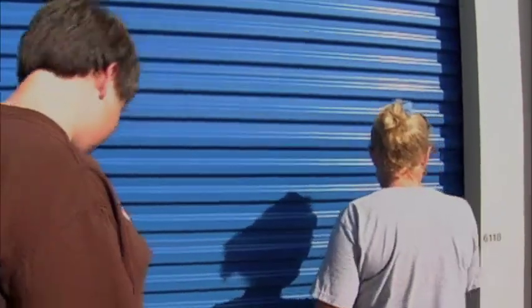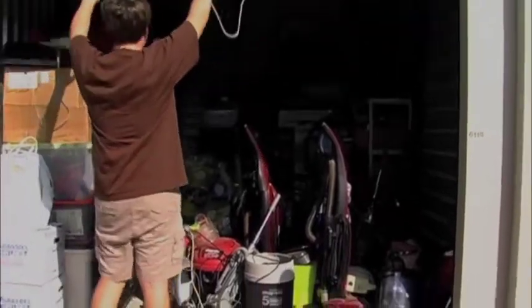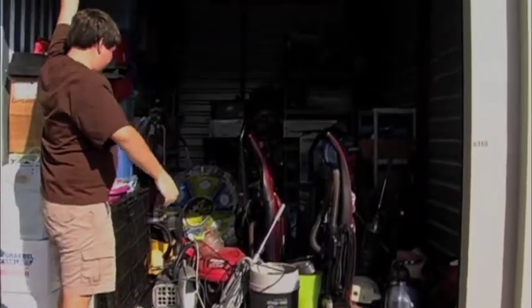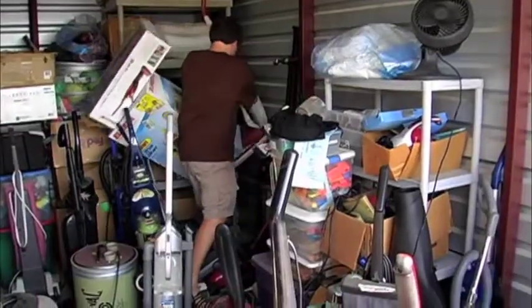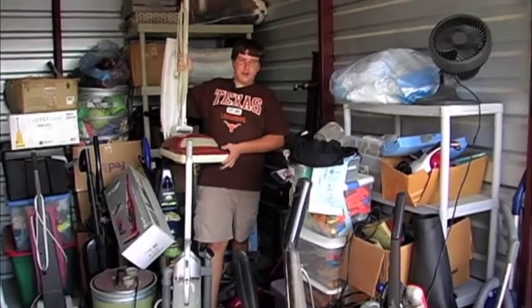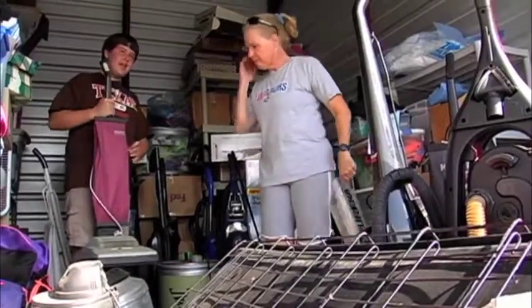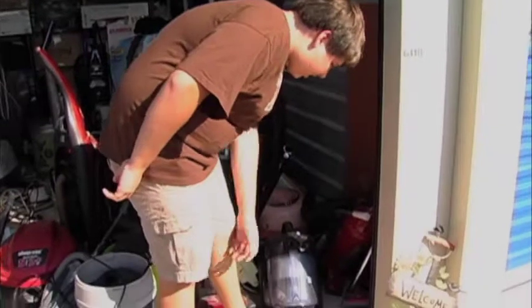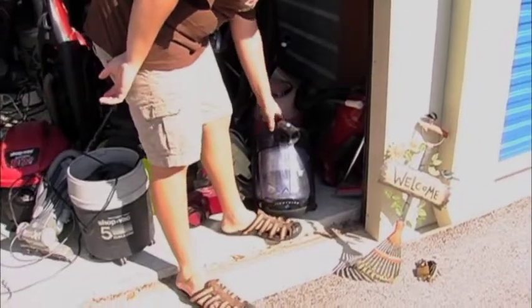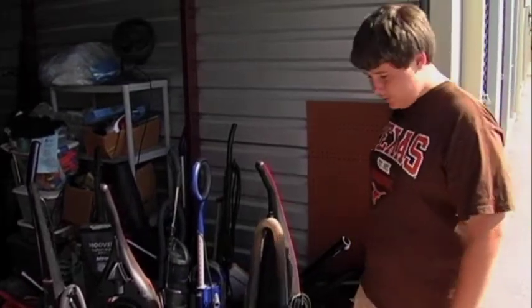An unsuspecting self-storage unit contains... This is also stuff that was in our garage, but then my hobby took over. It's actually a Montgomery Ward branded Hoover power vac — it's an old shop vac. This was like the second Hoover Elite. And this is a vacuum that I wanted so bad for Christmas one year. This Hoover Convertible right here doesn't run. The Bissell right here works fine, I just don't really have a need for it right now and I don't want it in my house right now.